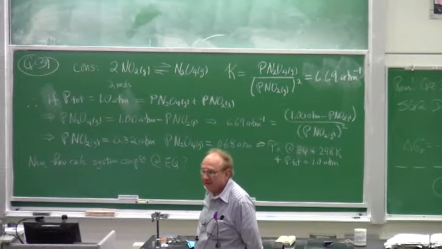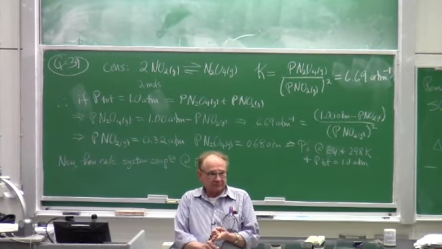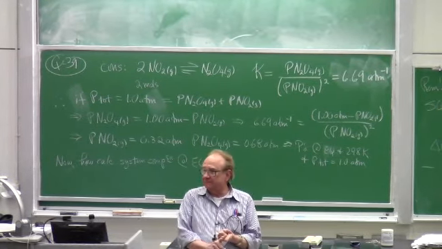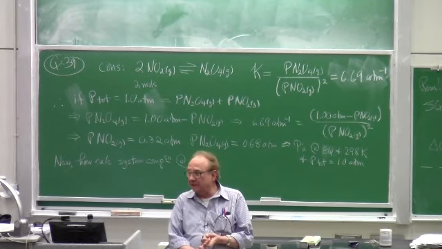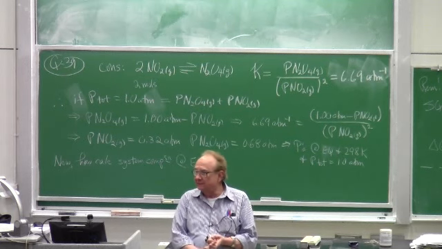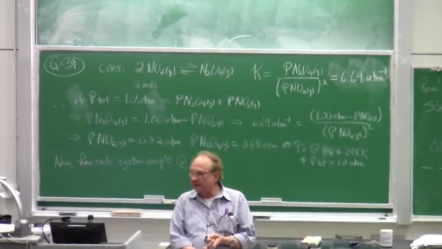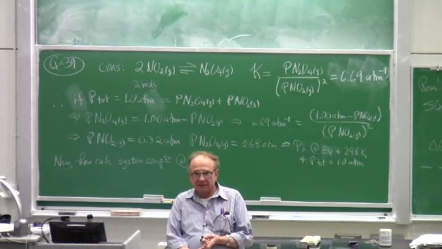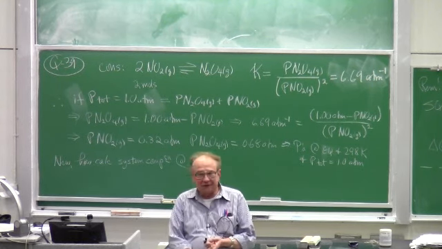What's wrong with PV equals nRT? N is the part we don't know. We've calculated P. We know the temperature, that's 298 K. What about V? Will we know V? Hell no. If you don't know how many moles you got, how can you know what the volume is? So with PV equals nRT, you're stuck. You got two unknowns.